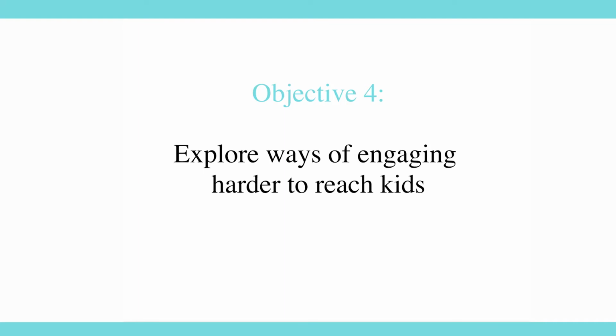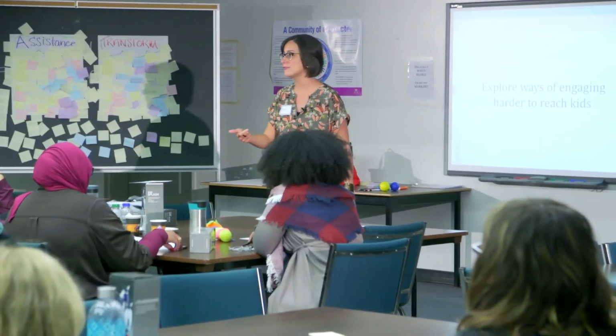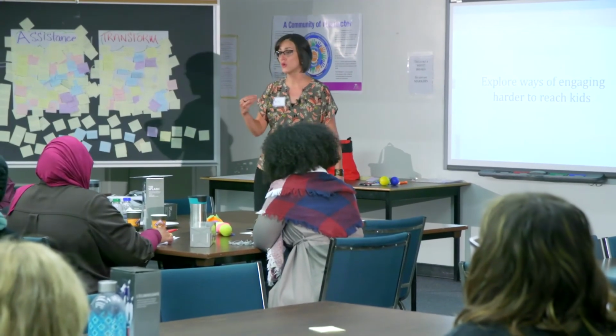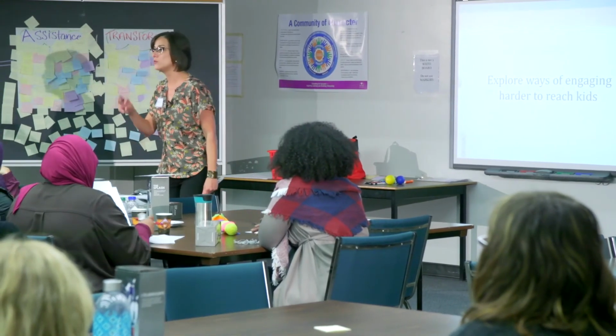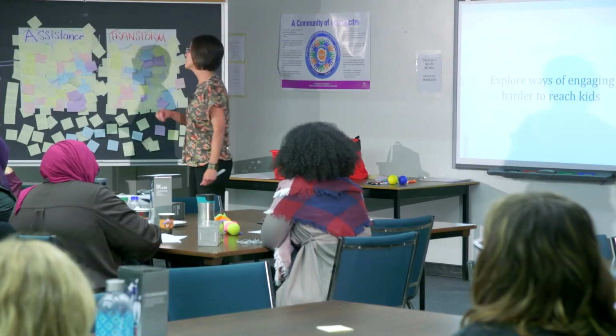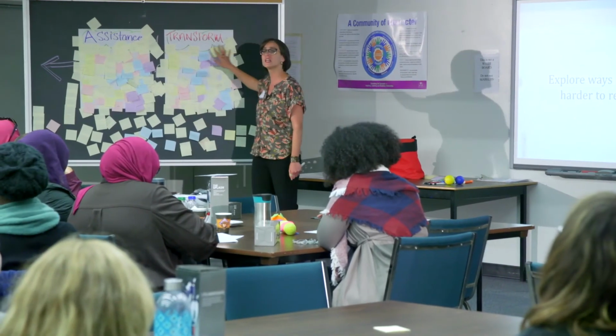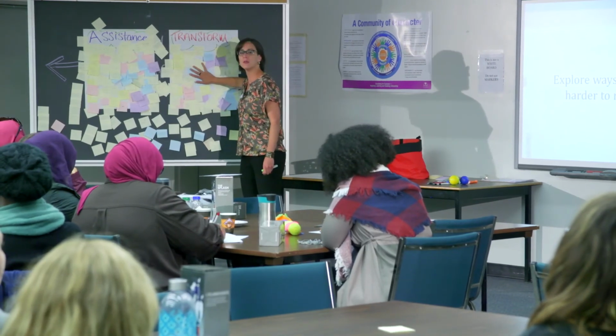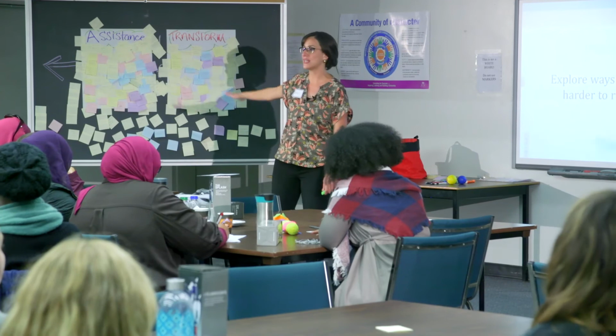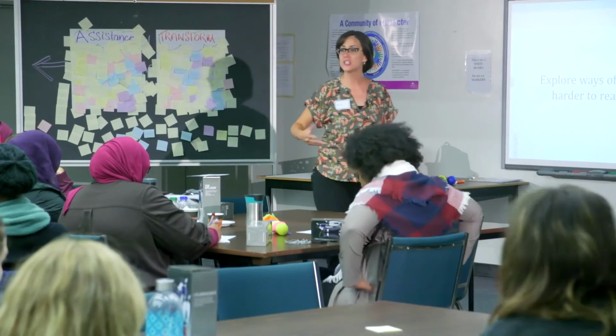So we just want to wrap things up a little bit with talking about the importance of thinking through those harder to reach kids, those kids who may cause some disruption, who may have a lot of stress going on in their life, or who may be more reserved, harder to engage with, who may be shy, who don't want to participate. We want to remind you that there are clear strategies that you can use that we've shared with you today to perform a little bit more work with them and to embrace this transformative relationship with them.